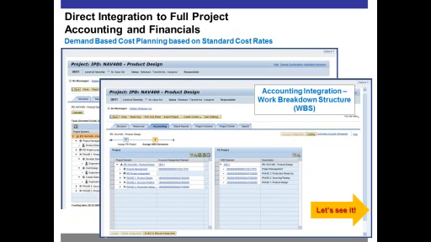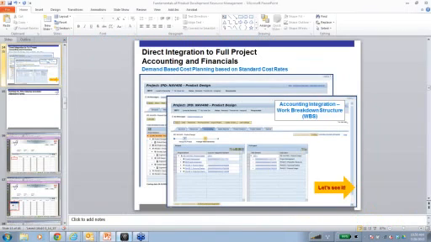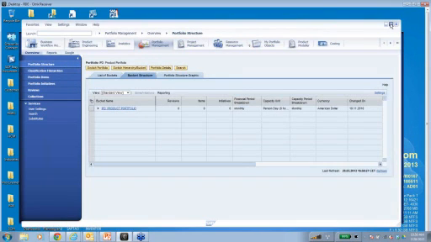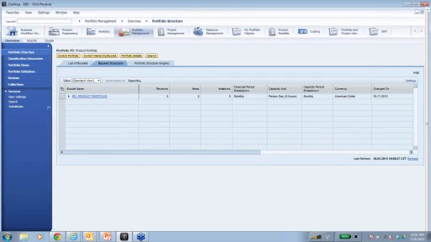So let's go and take a look at what this looks like in the system here. Let me go to my system. Let's go to the portfolio structure, wake up my system. We've been talking. So here I'm in the project portfolio management tool. So you can see I'm in this major tab here. On the left hand in the blue, I've selected the portfolio structure.